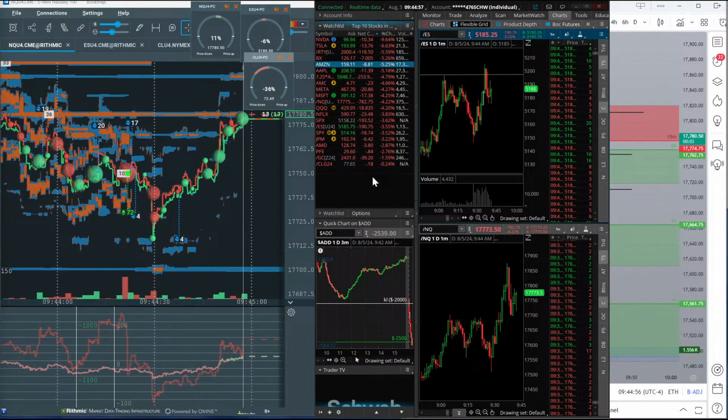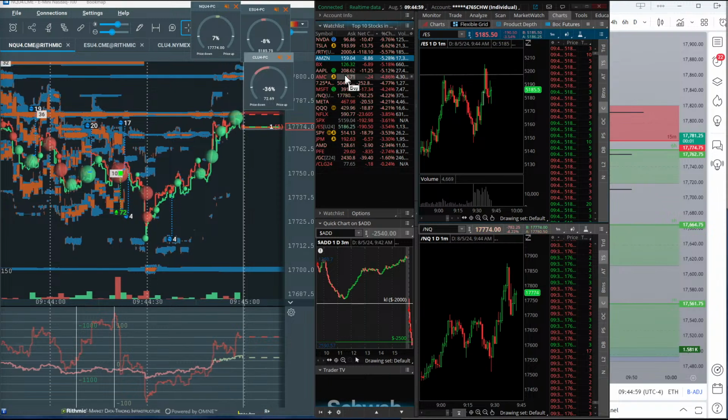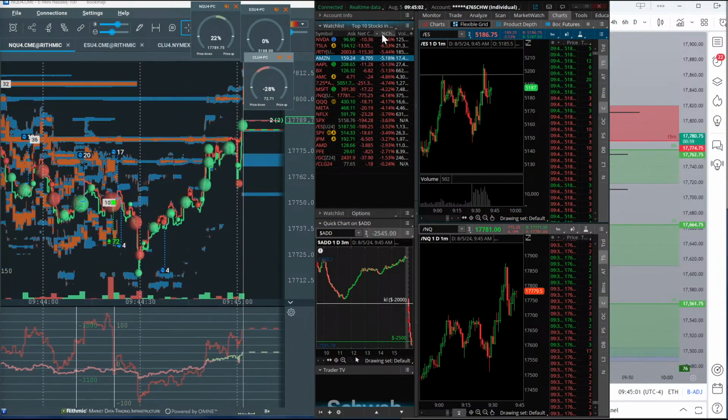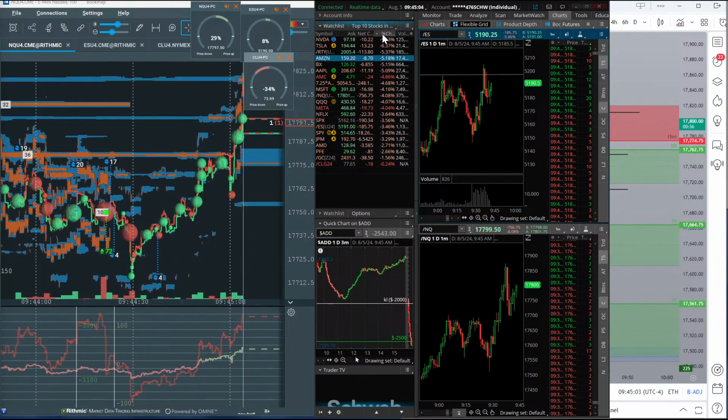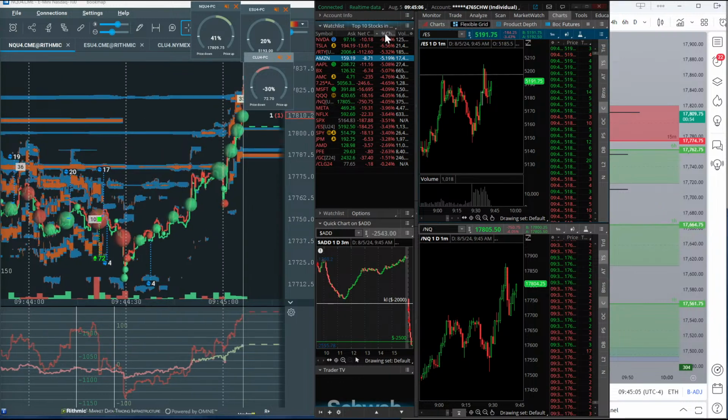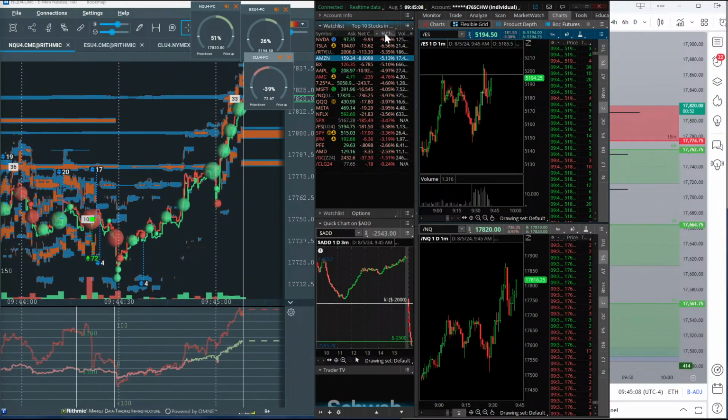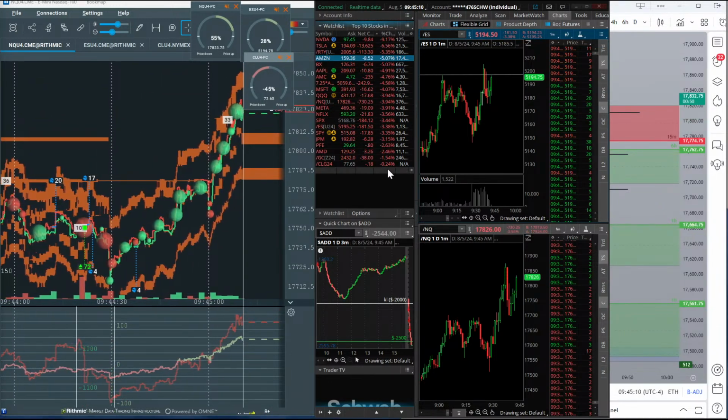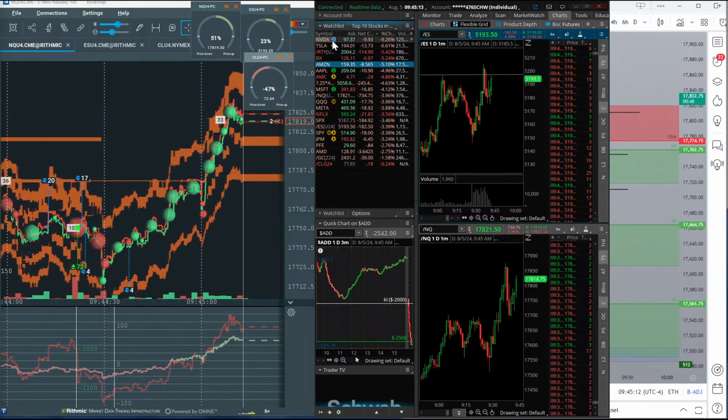If you're trading any type of large cap stocks, options, things like that, make a watch list of them, and you're going to want to look at the watch list and view it from percent change. That's going to show you the daily percent change, and it's going to show you which one's stronger and which one's weaker. So like right now, Nvidia is the weakest.